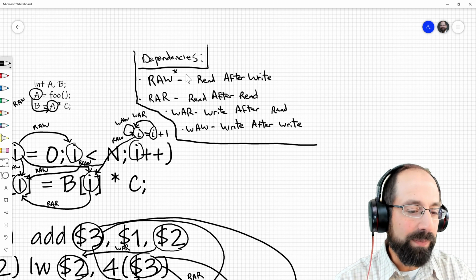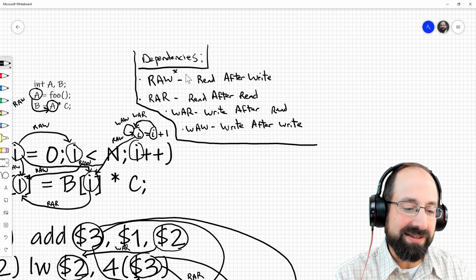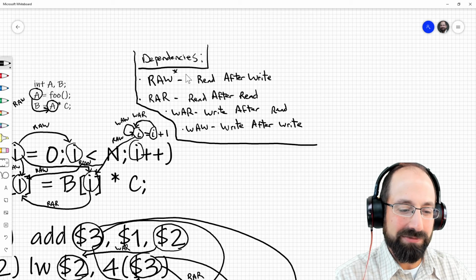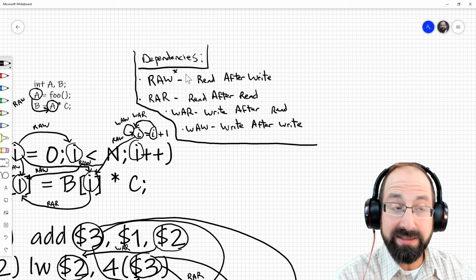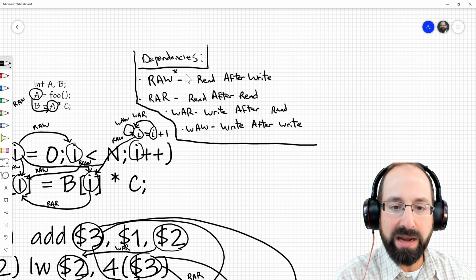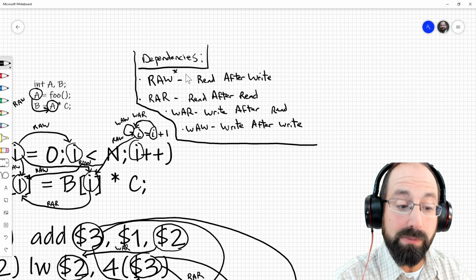For our MIPS pipeline, 5 should be sufficient, right? We don't care what's happening 6 cycles from now. Our instruction will be completely done by the time something 6 cycles or 6 instructions from now is starting. So 5 or 6 is the limit of what we would ever care about for our MIPS pipeline.